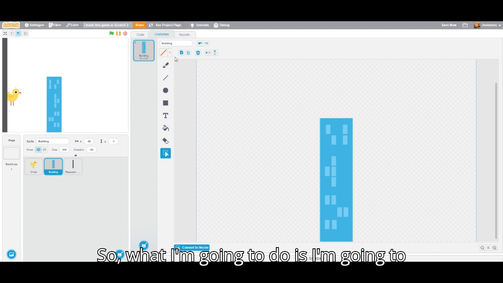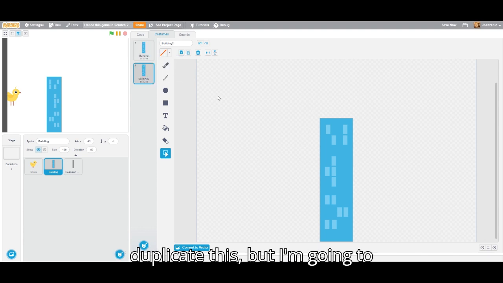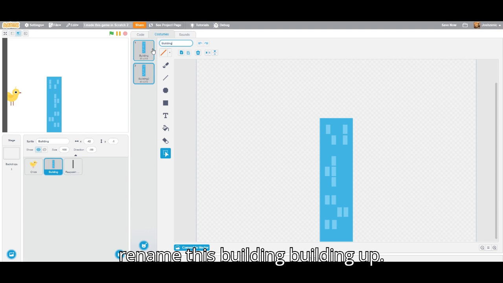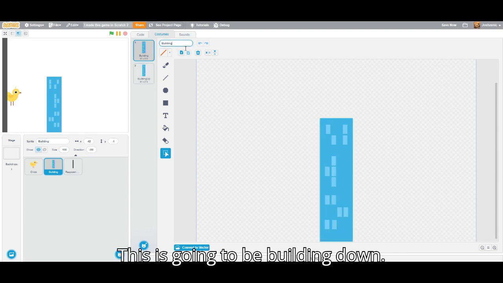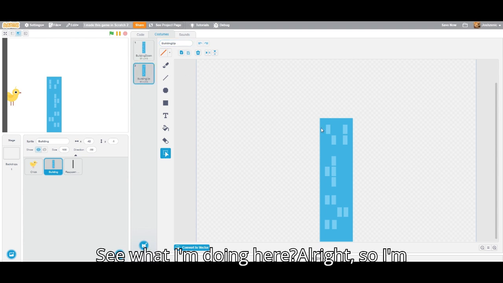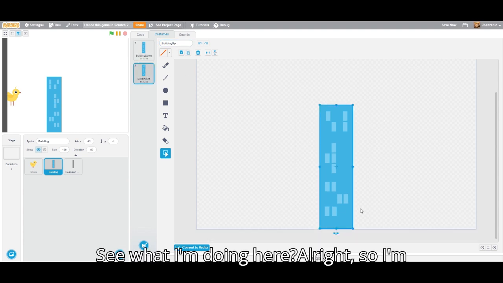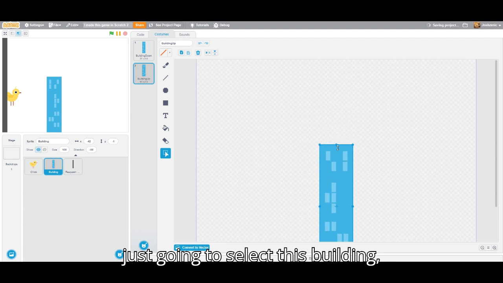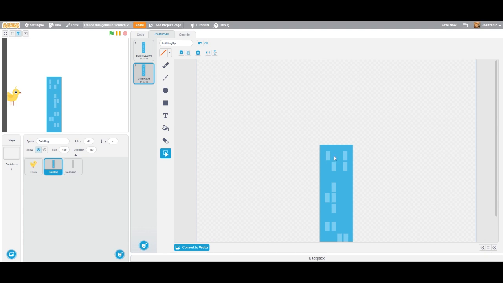so what I'm going to do is I'm going to duplicate this, but I'm going to rename this building up. This is going to be building down. See what I'm doing here? Alright, so I'm just going to select this building, hold down shift. Oh, God.